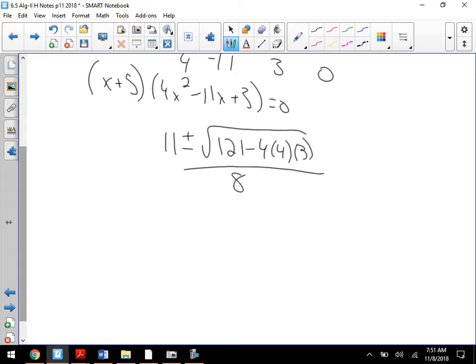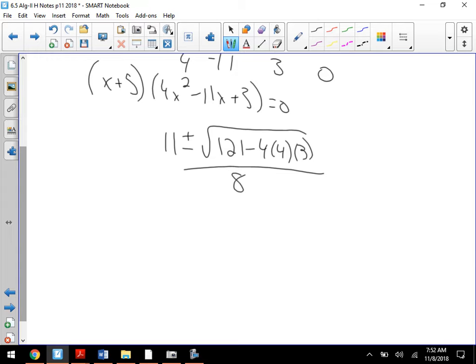If you did happen to look at the book of answers, I believe that one did not have the correct coefficient out in front when it rewrote the 4x squared minus 11x plus 3. I noticed that yesterday during Flex, I hand wrote in a 4 on that one. But they had this set up correctly because they had an 8 in the denominator. So they knew that the a value was 4, but they just forgot to type it in. So a lot of times, whether you're looking on Slader or at the big book of answers, you've got to be careful about the answers that are given. It's a great way to figure out how they did it, but don't rely upon it as the end-all be-all, because sometimes it's not right.